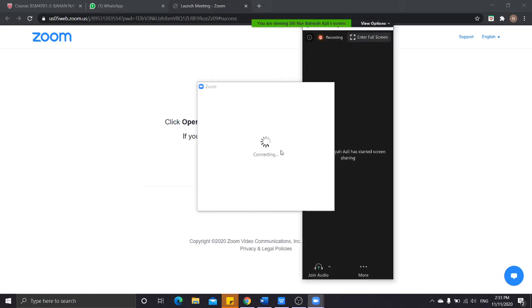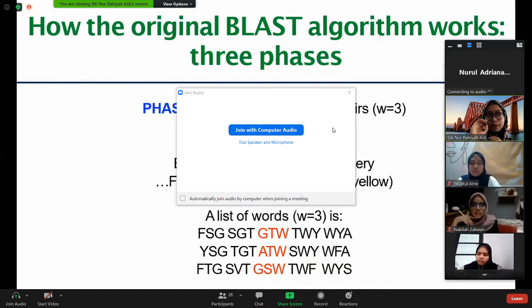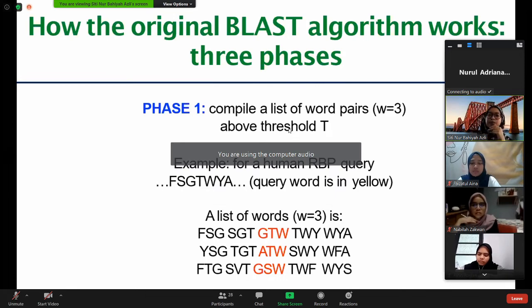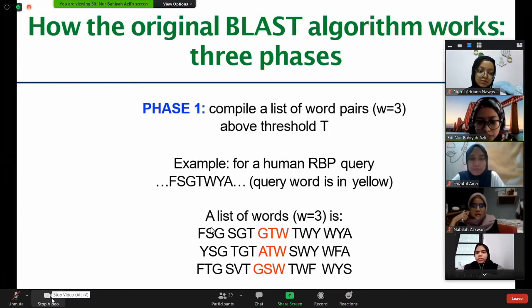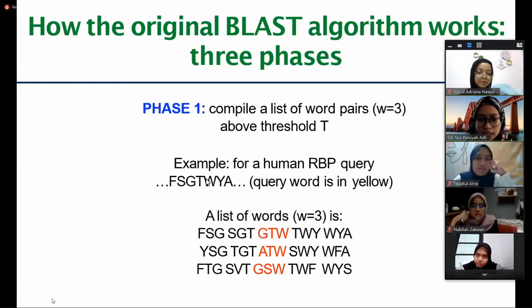As what you can see here, this is an example from this query sequence only. FSG is the first three, and then it continues into SGT, and then GTW, and then TWY, and then YWA. So it goes like that.